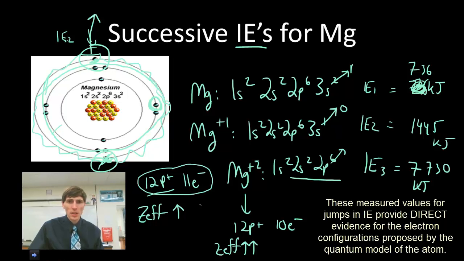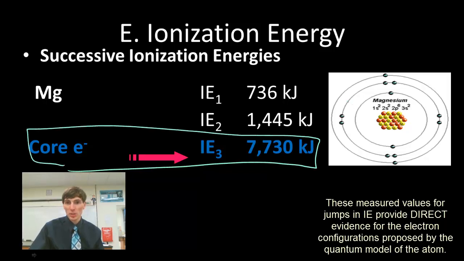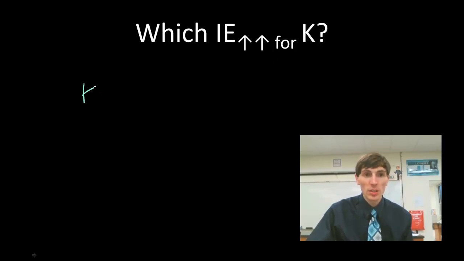Okay, another example that I want you to look at, and this is the one that we just did, is looking at those that when we break into those core electrons, there's that gigantic jump. When we break into those core electrons, so those inner shielding electrons. Okay, let's go ahead and move to the next one. Looking at potassium, I want you to predict for me now which ionization energy, i.e. question mark, for potassium is going to be the big jump. So let's start with potassium.